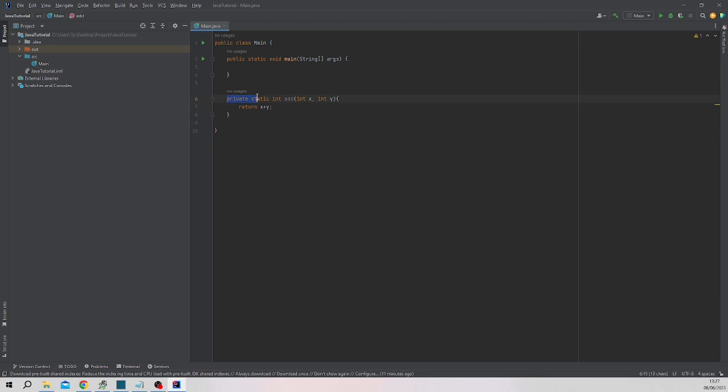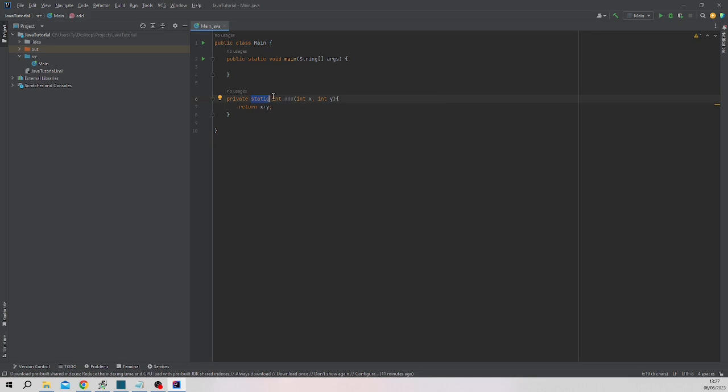At the minute, we're not going to worry about this too much. We're just trying to think about what a function is and what it can do for us. But know that without instantiating a main object, which would not really make much sense, we cannot use this unless we add static in here like that. So that is the use of static, and we will cover static things a little bit more in depth when we do get onto objects.